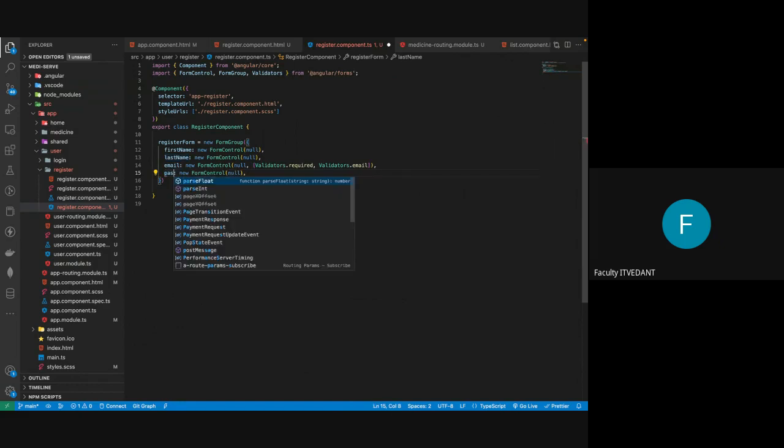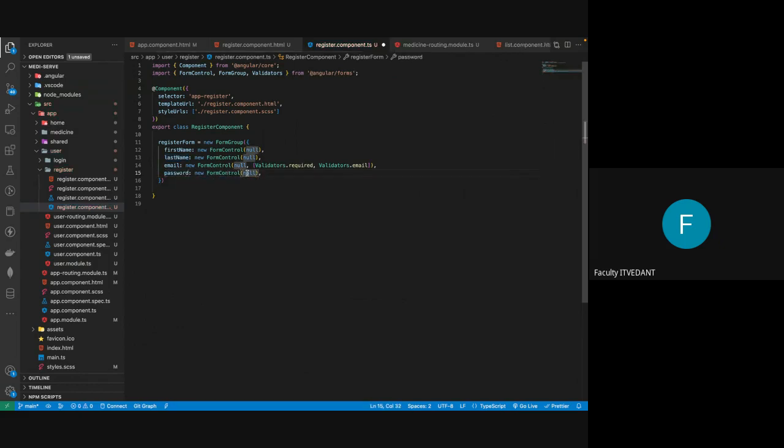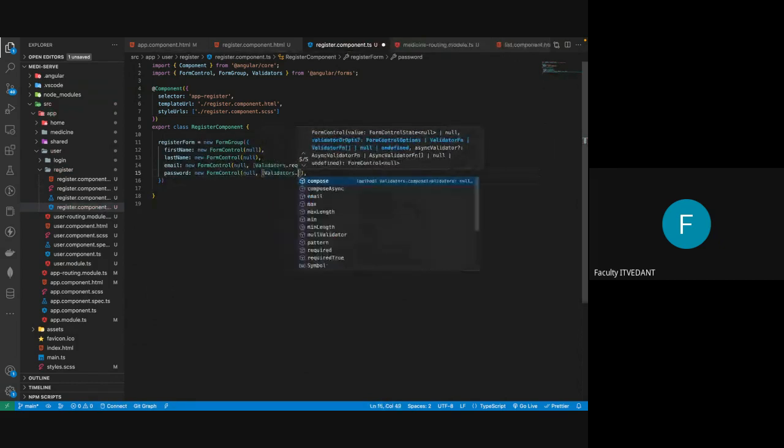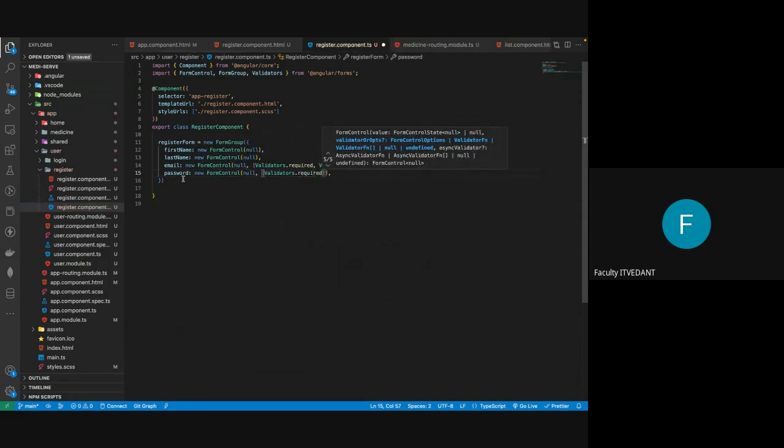And for password, we'll add Validators.required. The rest you can add, like pattern and everything, for password. I'll not add anything for now. Min length also you can add, the minimum password length. So this is our register form.